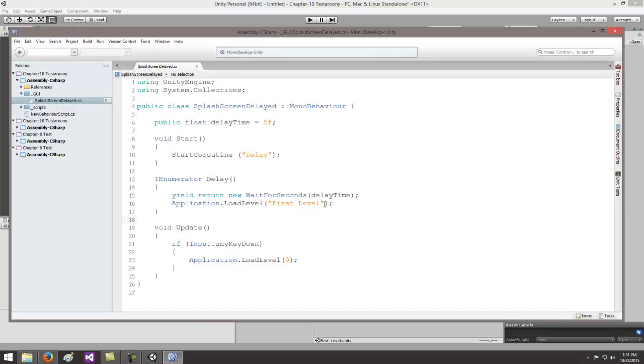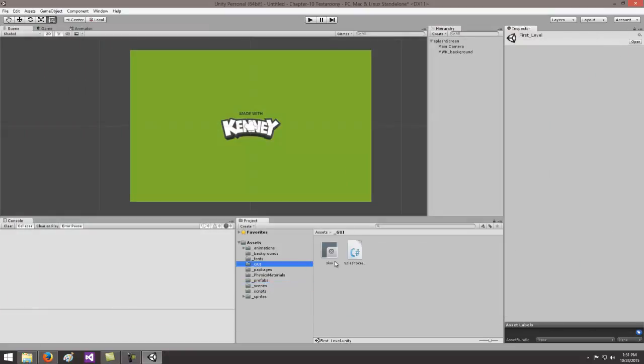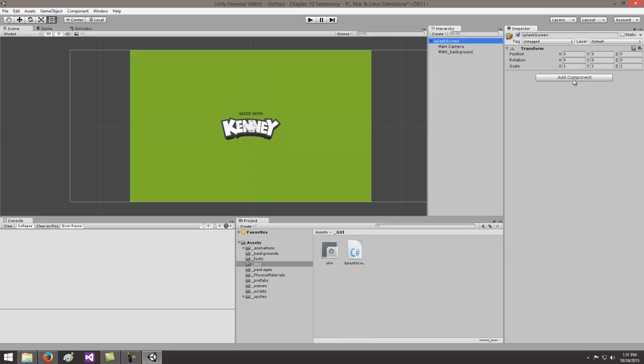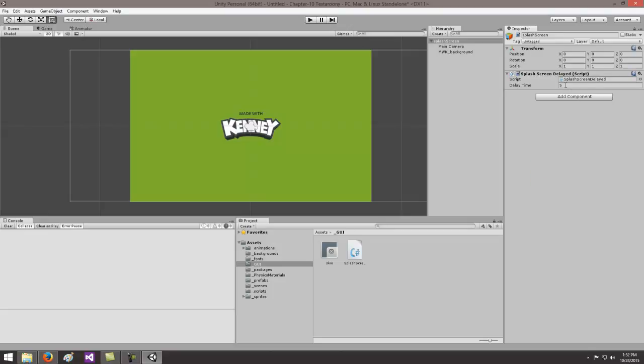We're jumping over to page 200. Save the script and attach it to the game object. So we've already saved our script. Good. Waiting for it to close. Come on, close. Alright, so we put that screen under GUI, and they want us to attach it to the splash screen game object. So we have to go to the splash screen game object, add component, script, and we're looking for, crap, what was the name of that? Oh, splash screen. Splash screen delayed. And then delay time is 5. So that way now we can change our delay time if we want to.